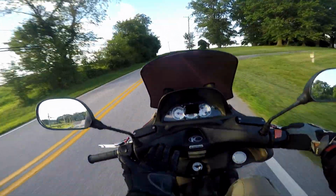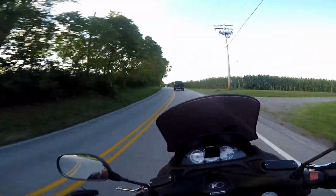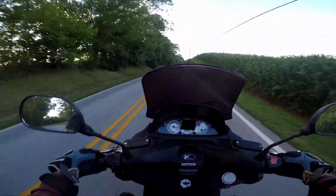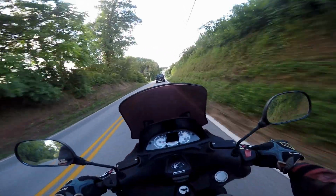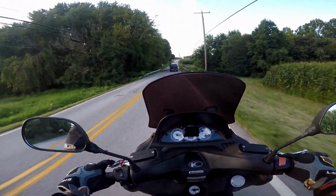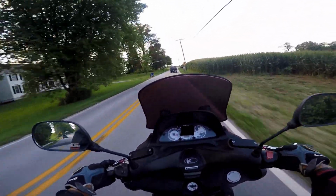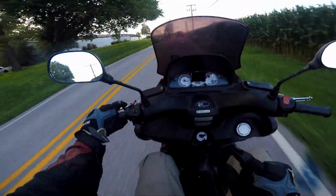Actually, this one's not great for off-road riding at all. And the new CBs are really good for off-road riding because they've changed the wheel sizes. They made the wheel sizes comparable to the V-Strom and the Yamaha Tenere and the GS and all of that. So if your idea of touring involves gravel, the CB is going to be much better than this.